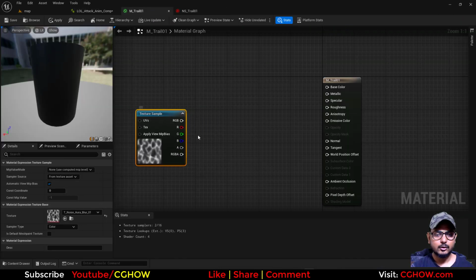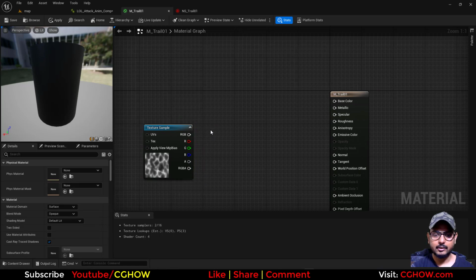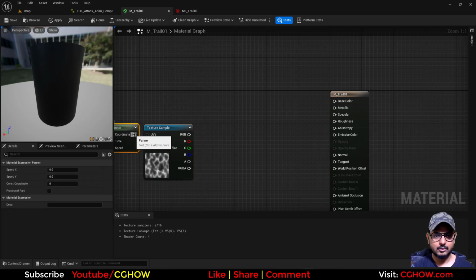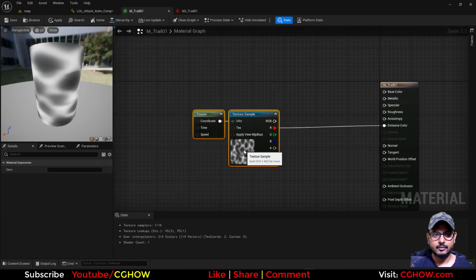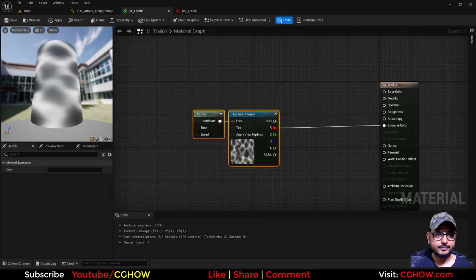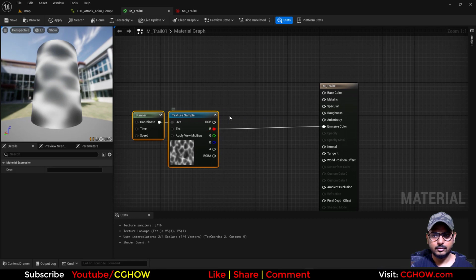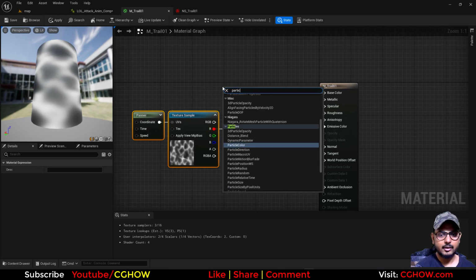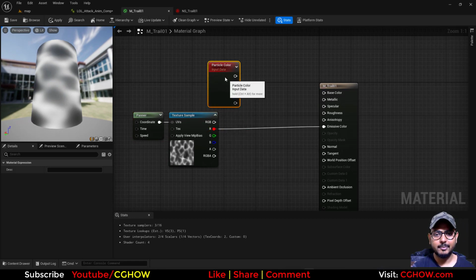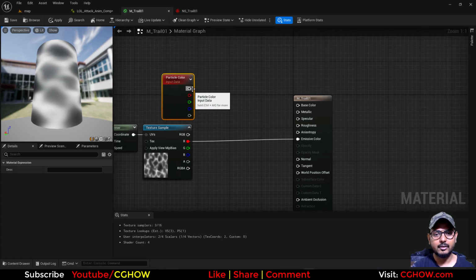Okay, so pan here and connect it here directly. And also I'll take the particle color, but because it is black, I can make it black here, but I'm taking particle color.